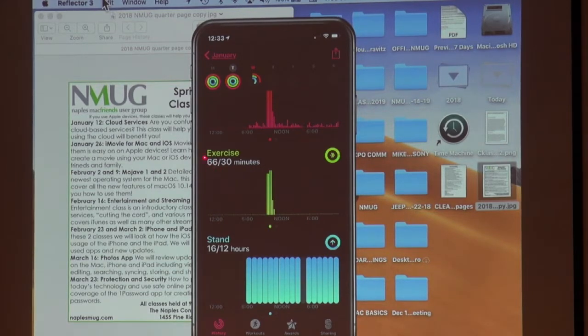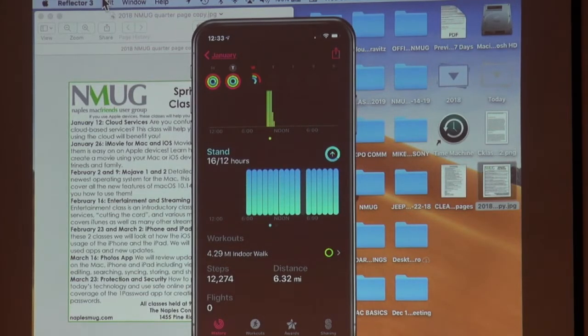And yesterday I did 66 minutes. Then here's the stand-up, and you can see when I lay down to take my grandpa nap, right there. But I had 16 stand-ups, I needed 12. Then it will distinguish. And what it says is, okay, I did an indoor walk, and I did 4.29 miles. And then I had total steps of 12,000 yesterday, and my total distance was 6.3 miles.